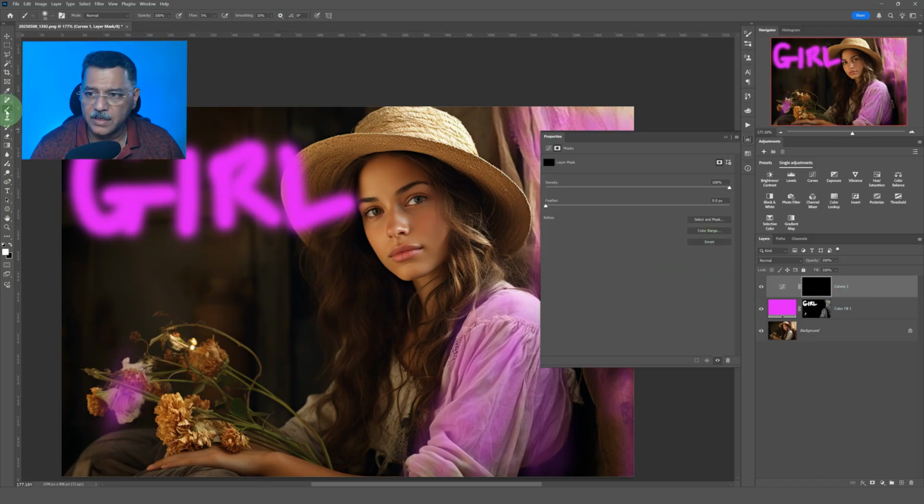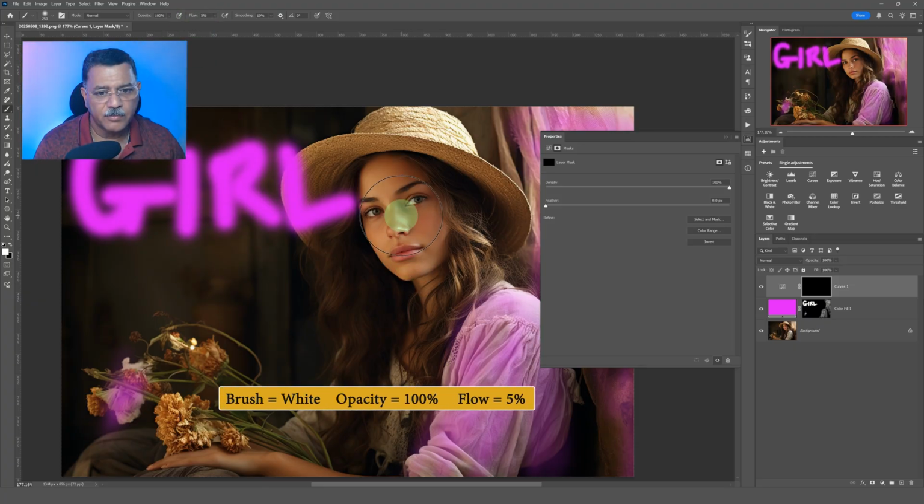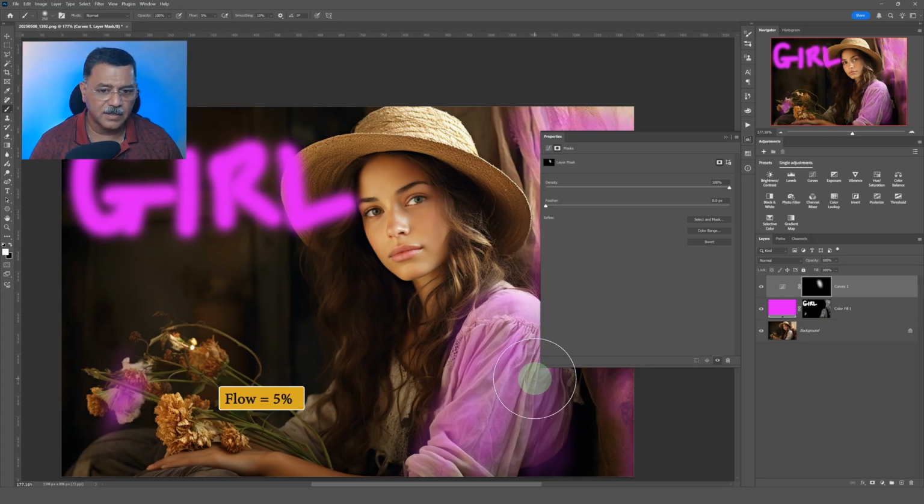Now we take the brush with white, and we take a low flow like 5%. Make sure we have a big enough brush to cover the face. Okay, and now we simply paint. So as we paint with white, notice that the face will slowly start getting brighter. So if I put this layer off, this is before, after.